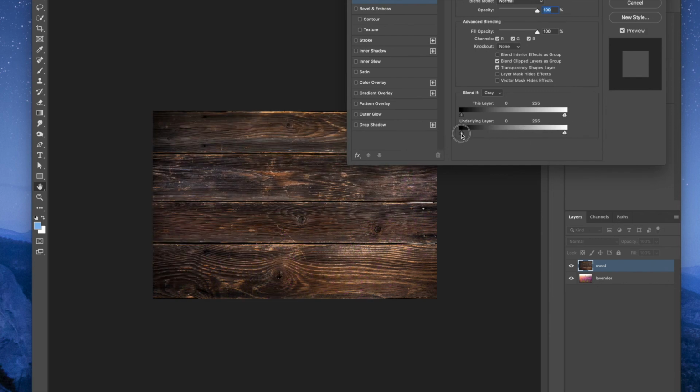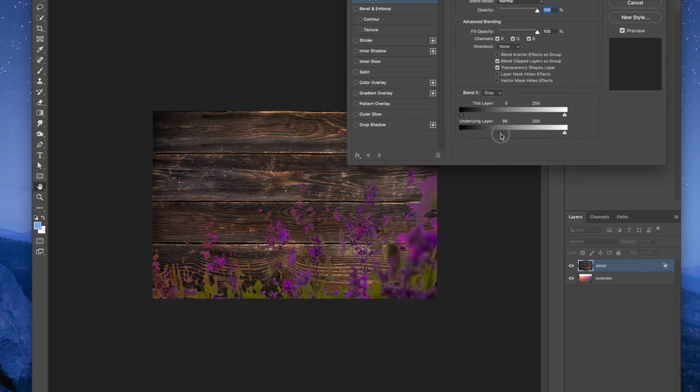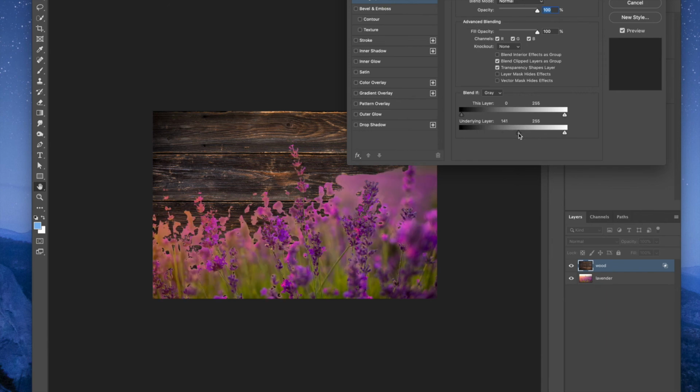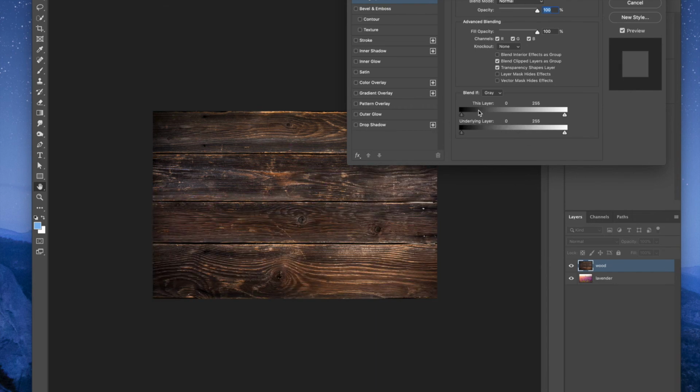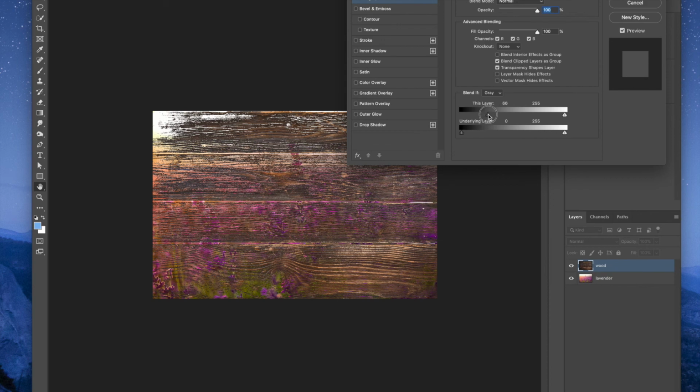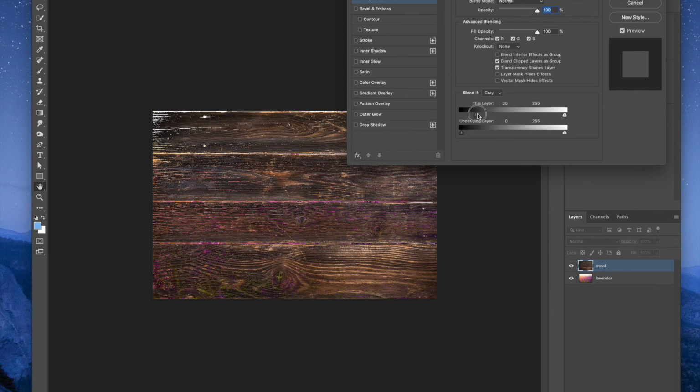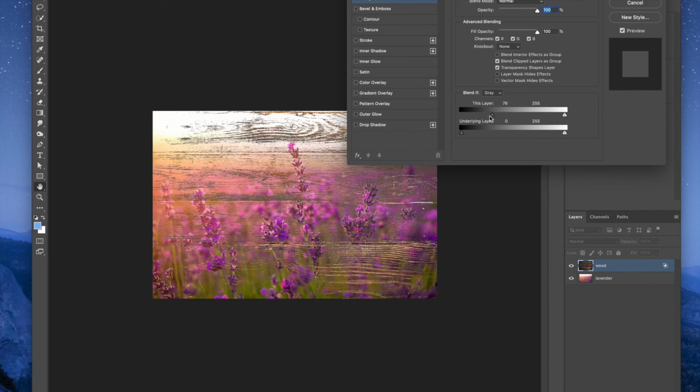All right, so I'm going to put that back. I started to do this one, but then I went the other way because I thought that showing you the white part would be a little bit easier to understand. So you can get that to look like that. This one is saying anywhere where the wood is darkest, make it be see-through. So we're seeing the really dark parts kind of go away.